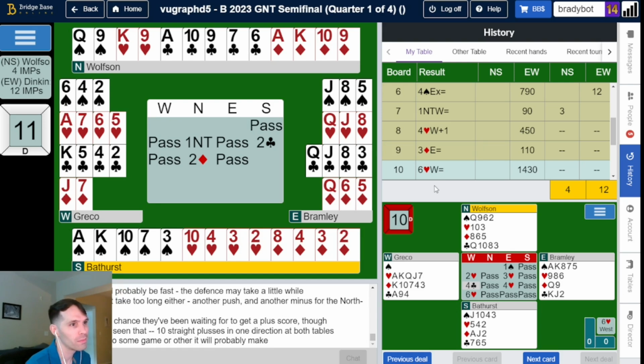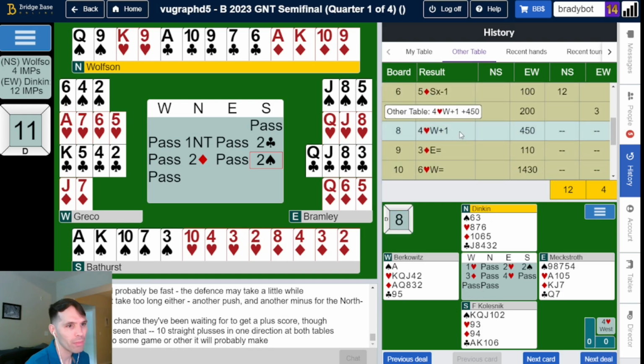So here's a question. How similar was the auction? Are Mexrith and Berkowitz also a strong club pair? I would say yes, but Berkowitz elected to make a non-serious slam try. Actually, I'm not sure, because on board eight, West opened one heart instead of one club. Board 8, West opened hearts instead of a club. Yeah, I know. It's not definitive. You're probably right then.